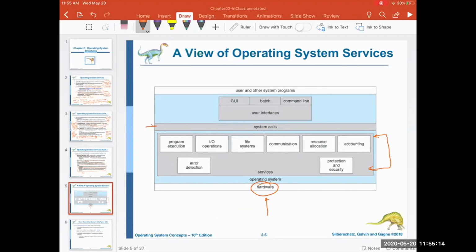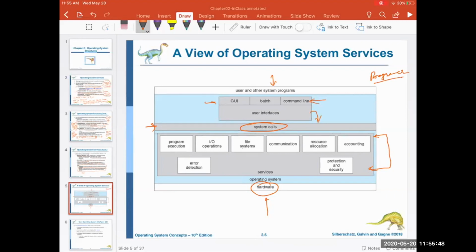Then we have the most important part, which is system calls. A system call is an interface for programmers or users who want to use the services provided by the operating system. Here comes the user. The user uses different terminals and different interfaces, and based on that interface, it enables certain system calls.